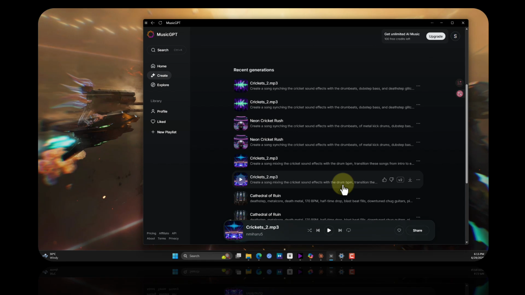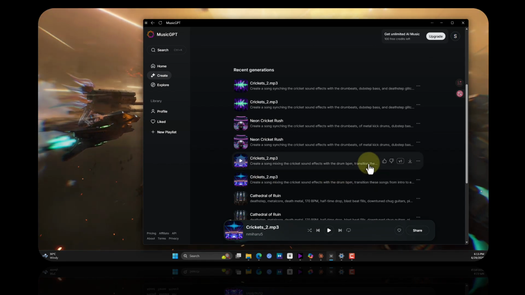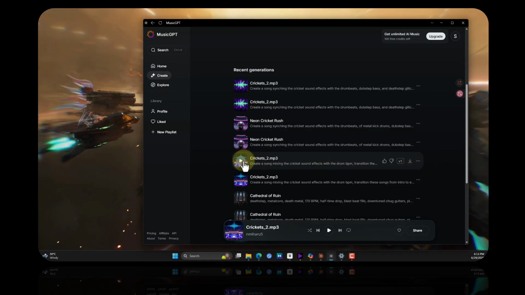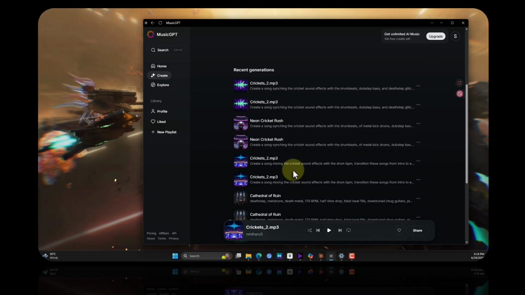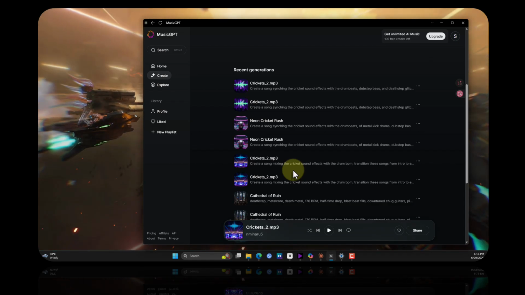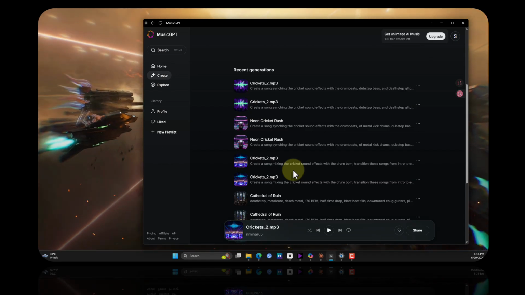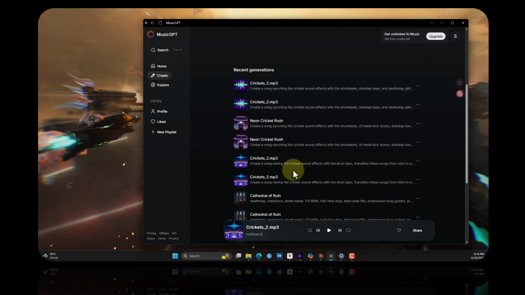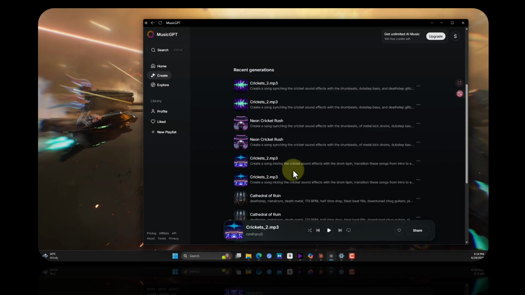I might even combine them together to make one big track because they're about, let's see, it doesn't really say how long they are. But overall, that's an idea on how you can take a sound effect and then create a generated track from it. And keep in mind, it may not always come out the way you want to. So at least you'll get a creative output.